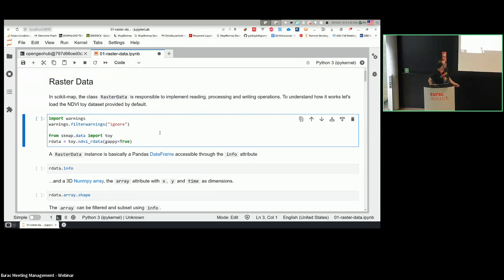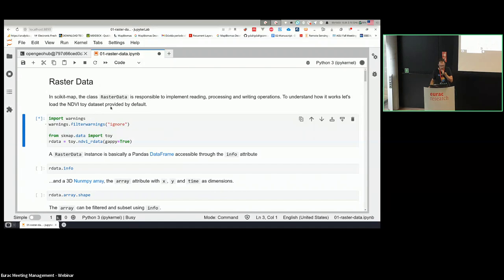So, and here, the notebook is structured in two parts. We provided in the scikit map a toy data set with some NDVI data and Landsat bands. So I will basically open it, visualize it and explain how we designed the library. And in the second step, I will do an integration with the STAC. And for this integration, I'm accessing the Microsoft Planetary Computer, getting the data for a small region and creating the data cube, basically. But of course, very limited in size.